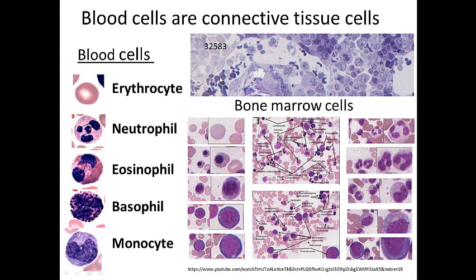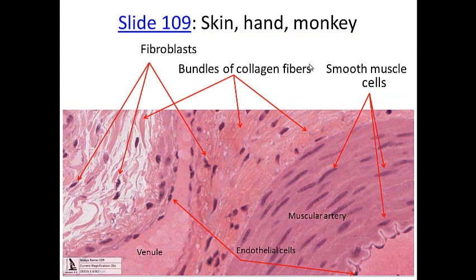Here we see a piece of bone, and we see a blood vessel there with red blood cells and white blood cells going through, and we have hematopoietic tissue that's located here. That's the source of these cells. They have to migrate from here into the bloodstream to get in the bloodstream.